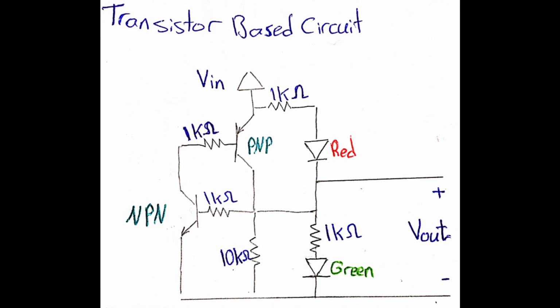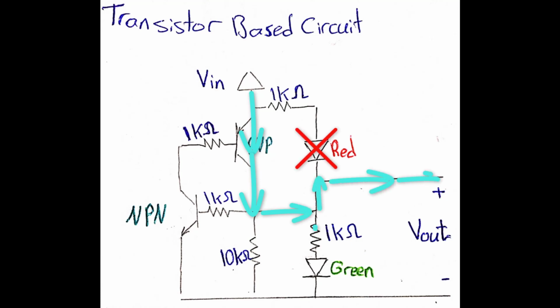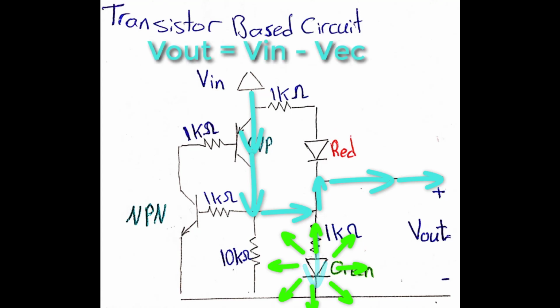When applying a potential difference to the input terminal of this circuit at its initial state, a potential difference will be formed at this node, since in microseconds, electrical current will flow from the input terminal to ground, taking this path. And as long as there is enough voltage at the circuit output terminal, the NPN transistor will be turned on, driving the PNP transistor to ground, which will turn it on as well. This will establish a direct connection between the input and the output through the NPN transistor, shorting the red LED and lighting up the green LED as an indicator.